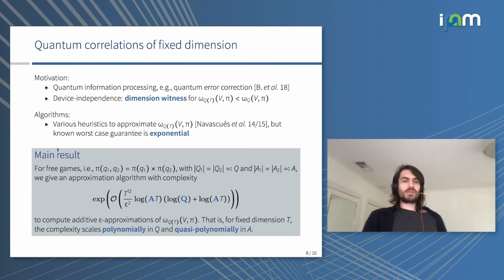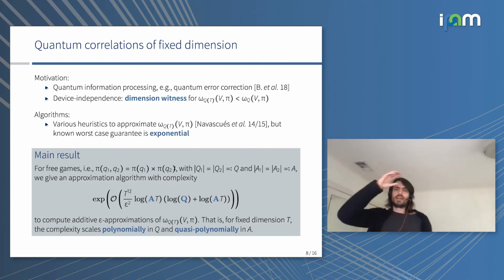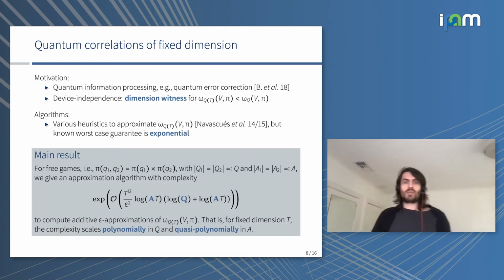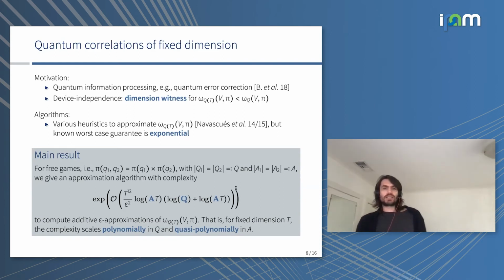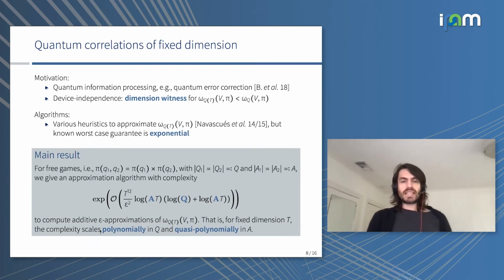Our main result works for free games, okay? This is, again, a special class of games where we choose the questions according to a product distribution. So the questions that go to Alice and to Bob are chosen independently. I also put here this symmetric setting, but this is not necessary; the number of questions doesn't necessarily have to agree, but it makes it easier to state our result. Now if we want to approximate this maximum winning probability up to some small epsilon, we can do that with an algorithm that has this complexity here.